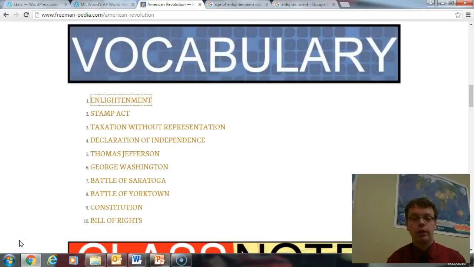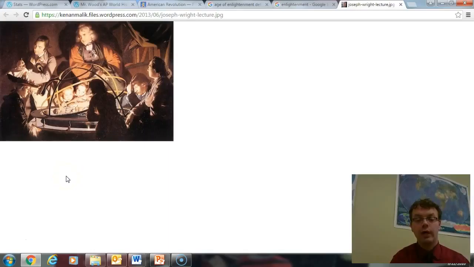So let's start with our first word that we see there, and that would be the Enlightenment. We can define the Enlightenment. Often it's also called the Age of Reason. It is a time when people took a look more at questions and they wanted to apply more of a scientific process to it, or a rational response to it instead of an emotional or a religious one. It was a way of looking at political issues, which are going to be very big. Also looking at social issues, economic issues, and everything that's going on.